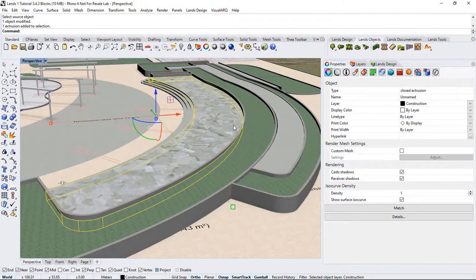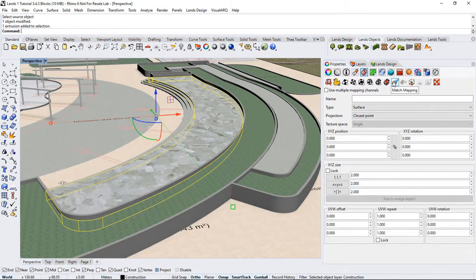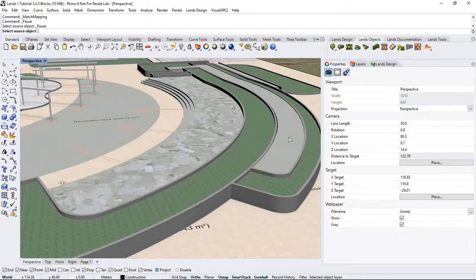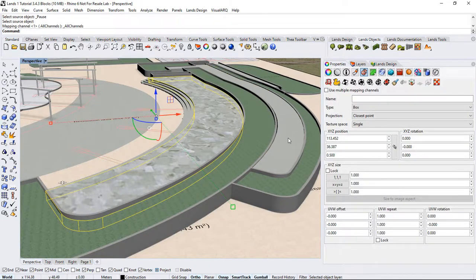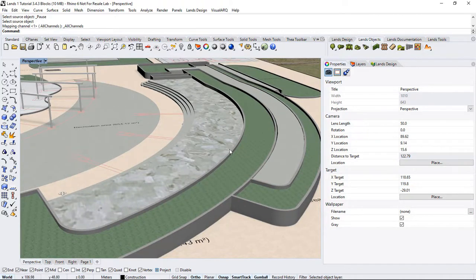If I want to imitate the texture mapping, I'll click on the texture mapping icon, click on Match Mapping, select the source object. Once I reopen the file again, the texture preview will be updated with the proper scale.